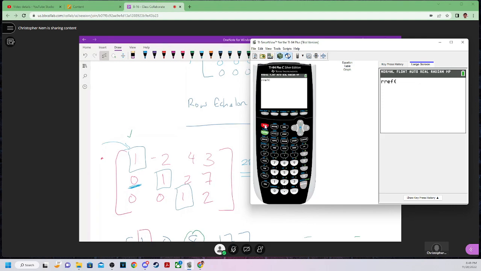So now go back to that same, yes, you have to go back continuously. Go back to that same matrix button, x raised to the negative first power, or second x to the negative first power. And now instead of going to edit, you're actually going to click on the name itself. This is your matrix. Do not just type in A. That will not work. You have to put in your matrix by going into the matrix option. So if you click enter now, it'll give you your matrix in reduced row echelon form.